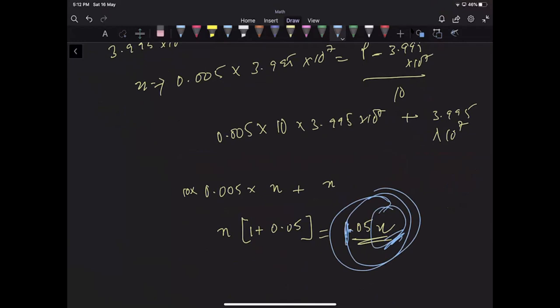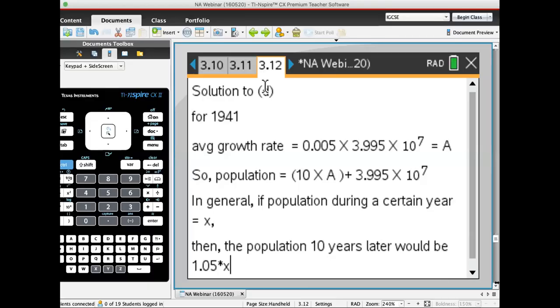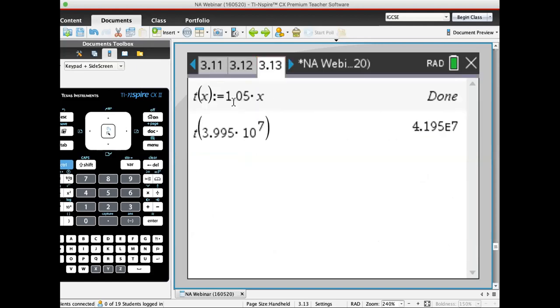So going back to my calculator, please try and understand, I'm trying to emphasize the calculator features and not the calculations. Some other day, perhaps, when we want to talk about the calculations, we can talk about it later. But if you want the solutions, definitely I'll write it properly and give it to Swati and Jyoti and Revati, and they'll send it out to you guys. But here's what I'd written, the explanation to that, in brief. If you want those clear workings, I'll share that with you also. So it works out to 1.05 times x, and you can use that, in fact, again, using what Jimmy showed us earlier, how to define.